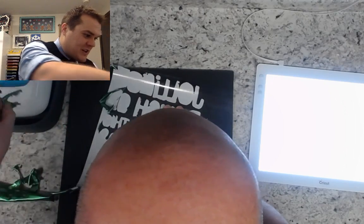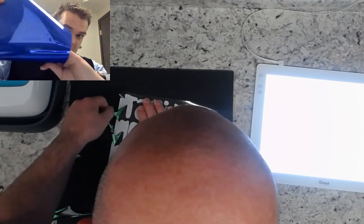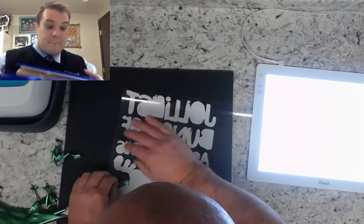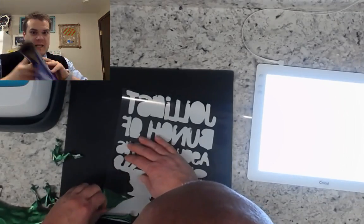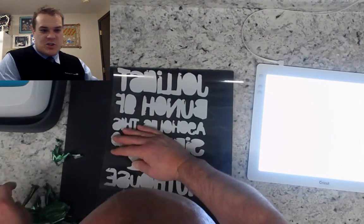I have it right here while he's weeding. Look at how pretty this stuff is. It's going to be prettier once the protective carrier sheet is not on there. In person you can't really see it, but when we do the shirt, you'll see it.